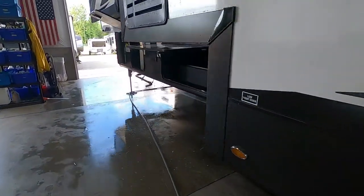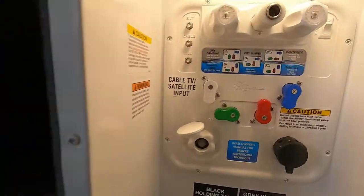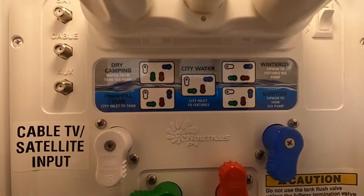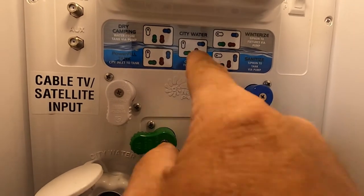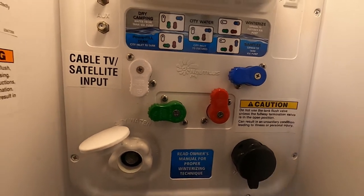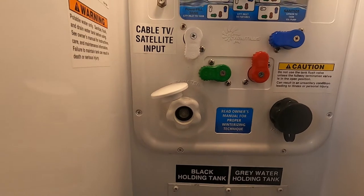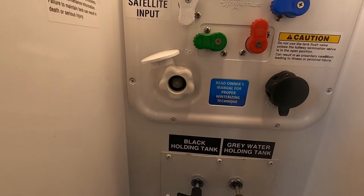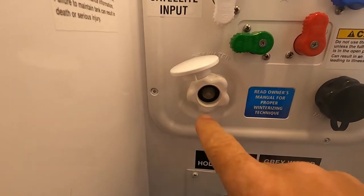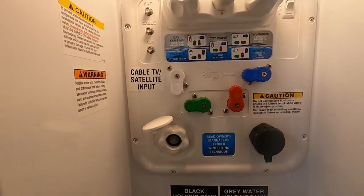With power hooked up, let's hook up water. Jayco made their docking stations really easy. At the campsite, hook up the city water connection. First and foremost, use the water pressure regulator — it reduces water pressure to 40 to 50 PSI, protecting your lines and unit. The water pressure regulator comes in your convenience pack. Hook that up here to your city water, get that set right, but don't turn your hose on yet.